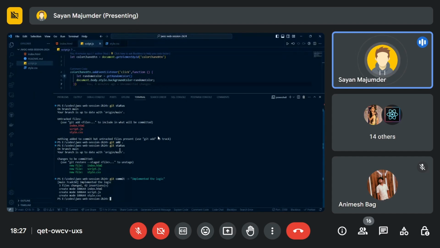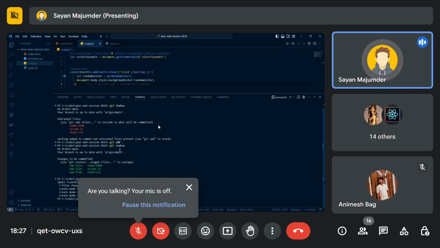Up to this point we have made changes in the staging area. All these changes are still in my local system. To put them in the remote system, we will be using git push. Let's check the git status once.